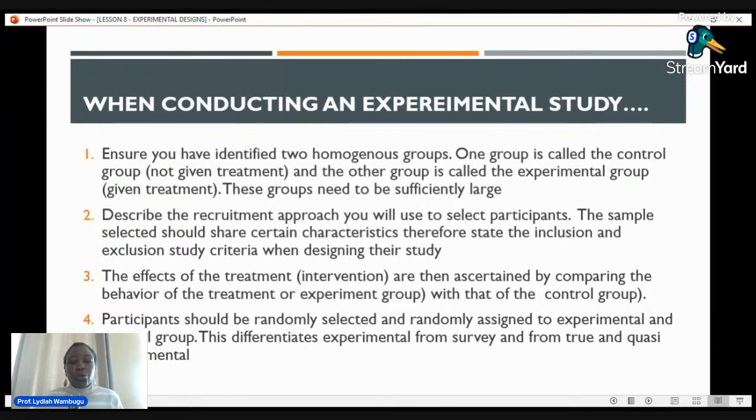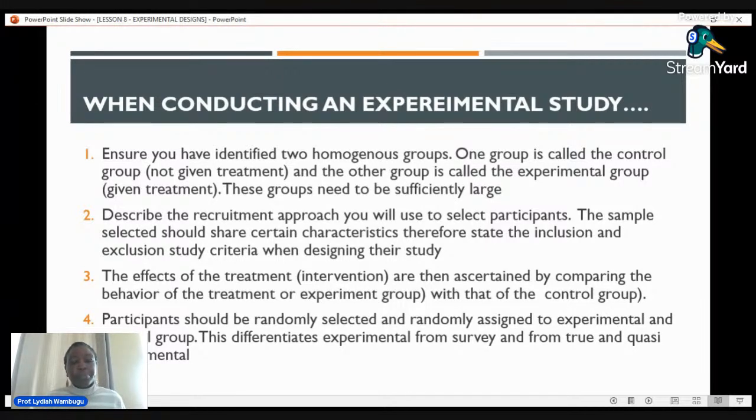And that is why you would say, my group A and B have the following characteristics, and that is why they fit to be in the experimental or in the control group. You'll be discussing how you do that. So the inclusion and exclusion criteria needs to be stated very clearly. Why did you leave out this group and you picked this one, this particular category of people and not this one? That one is important.